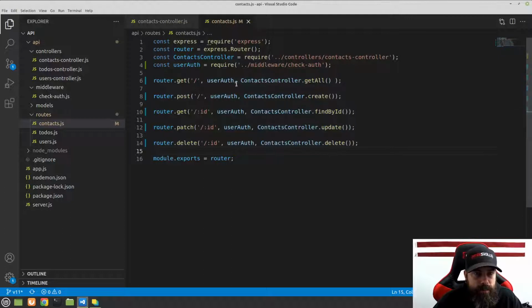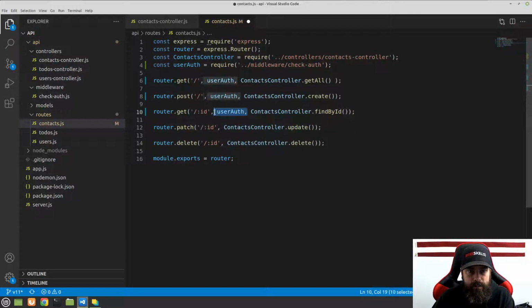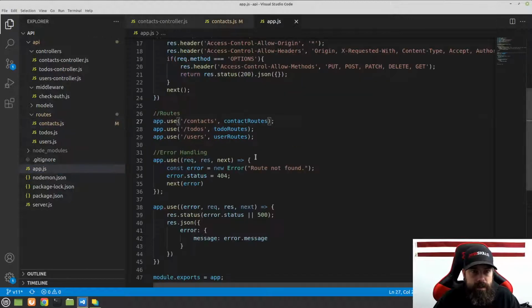But if at any point you decide, hey, all of my routes forever and always will be in the contacts, you should be able to add the middleware in the app.js. And you know what? Let's just try it. Just see if it works, because I'm curious now that I said that. I've never actually tried it, but it only makes sense that it would work. So let me go ahead and remove all these, and then save that and open up app.js here.